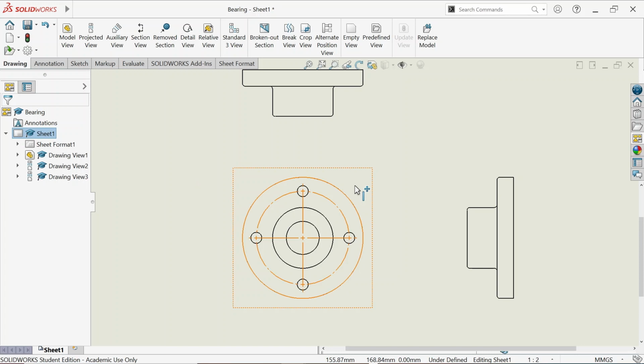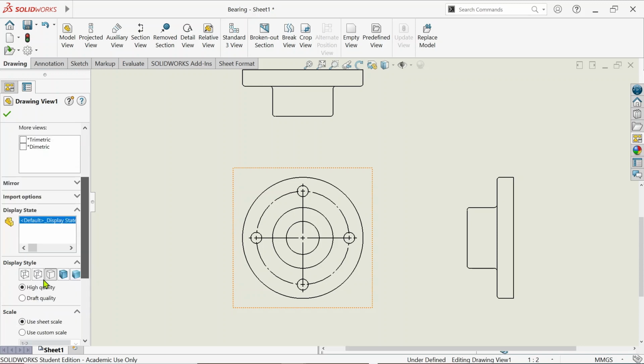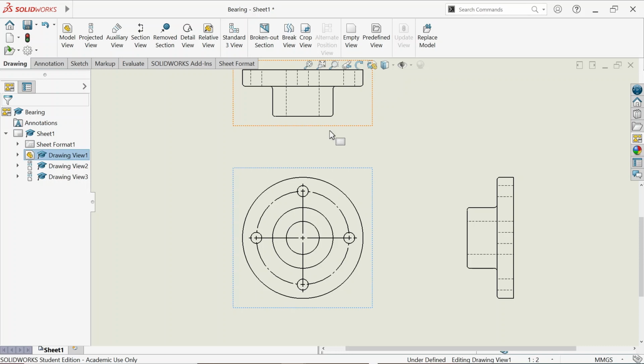Now turn on the hidden lines. To turn on the hidden lines, you may simply select the front view and change the display style to hidden lines visible. This would be applied to the other views. So the same parent style of the front view is applied in the derived views. Now we will replace the right side view with the sectional view, a section plane passing through the center of this part as a full section.